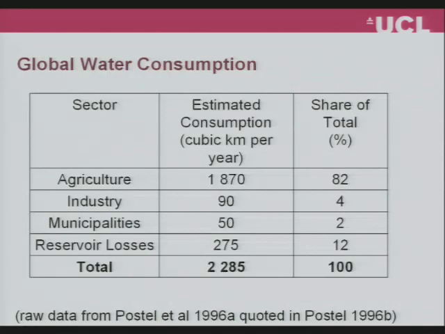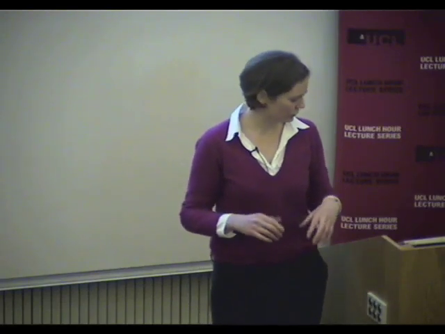It's also critical because whilst we can move food and fibre around the world in our global trading systems, we can't move our cities, nor can we directly move the water to the cities. So this problem of urban water supply is a very localised problem. Whilst on a global scale cities might not consume much water, on a local level they can have a big impact on their local water resources.